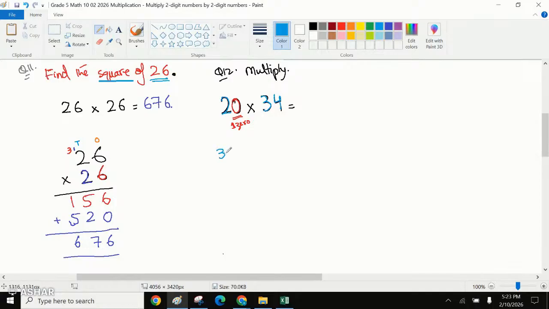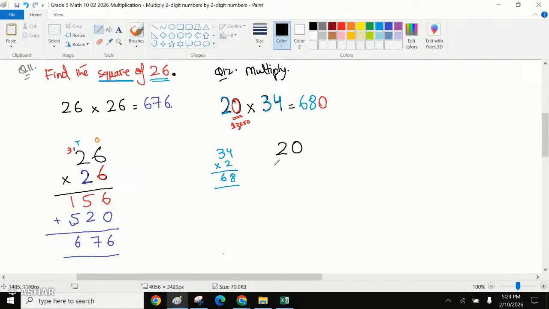So if we say 34 is multiplied by 2, 2 times 4 is 8, 2 times 3 is 6. So can we write 68 with a 0? Because there was 1 0. Agreed? So 680 is the product of the two numbers. Yes, thank you, Fortuna.